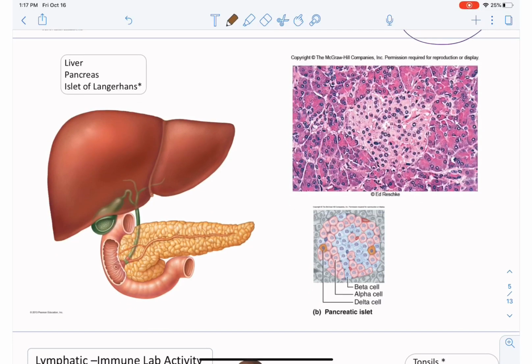And this is where I want to finish up with regards to the endocrine system. We're not going to cover all of the endocrine organs. For instance, the testes and the ovaries, we'll wait till we get to the reproductive system. But this is where I want to finish up because there's a couple important endocrine organs that are in this figure.